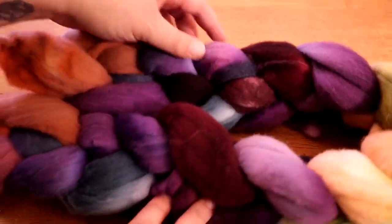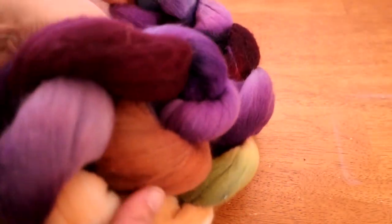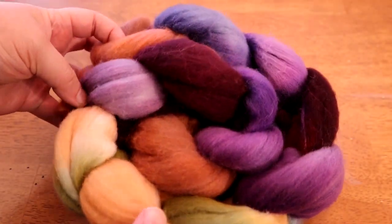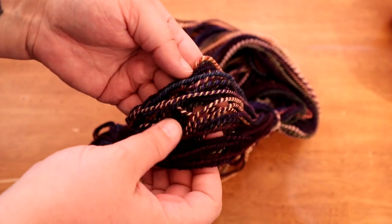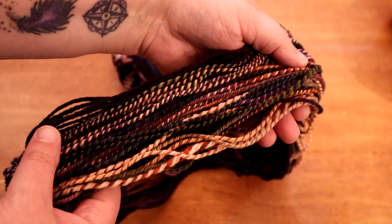I'll walk you through this project from the beginning. I got this beautiful Targi wool hand-dyed roving from Created by LCB — it's called Fairy Garden and it has all of my colors in it. So I thought I need to make something with this wool. I started spinning and I even sampled. I did it right — I sampled this yarn not only for color but for grist as well. I spun this skein and I liked how the colors came together, but I felt like I wanted it to be a little more incorporated, a little less of the dark stripes, and I knew I could do that by organizing the colors differently through the yarn.